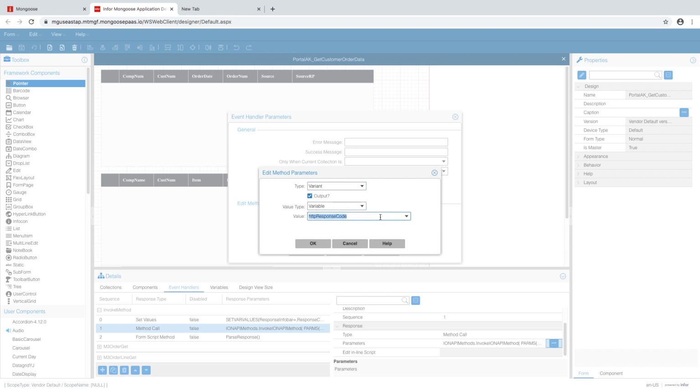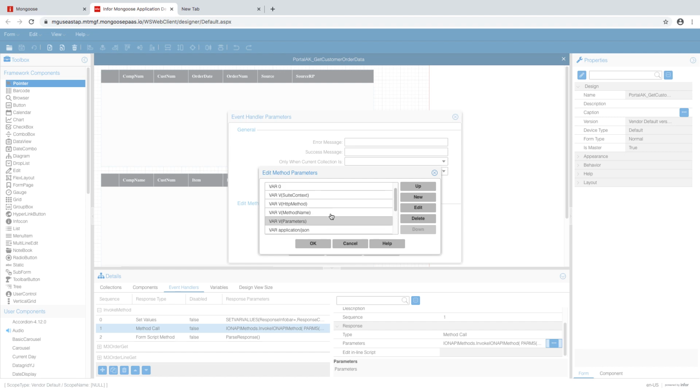Make sure you set it to value type variable. For the response parameter, set it to variable response content. Response headers will be a variable also, just a capital R here. And for the last one, it will be variable response info bar.